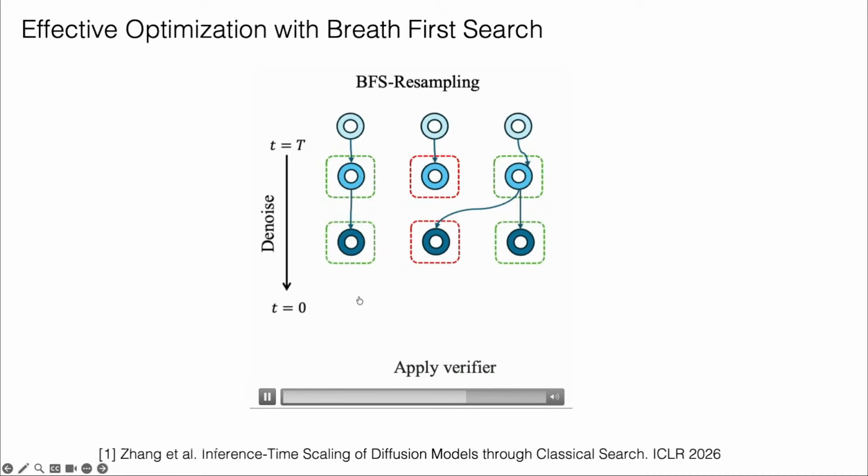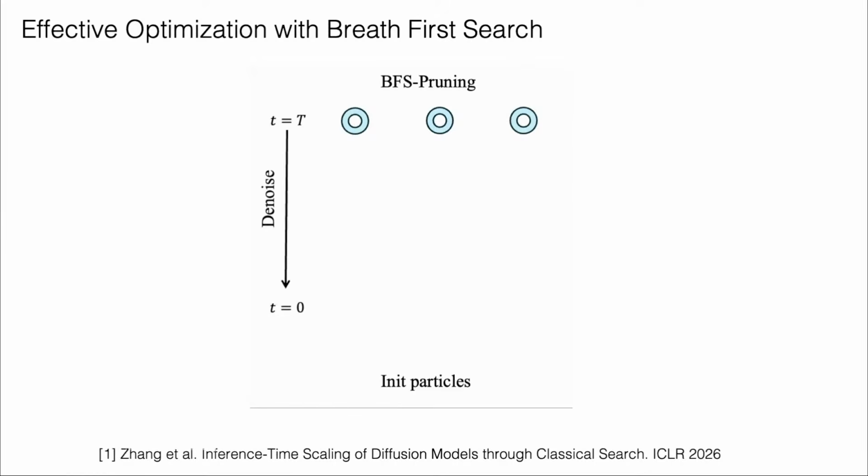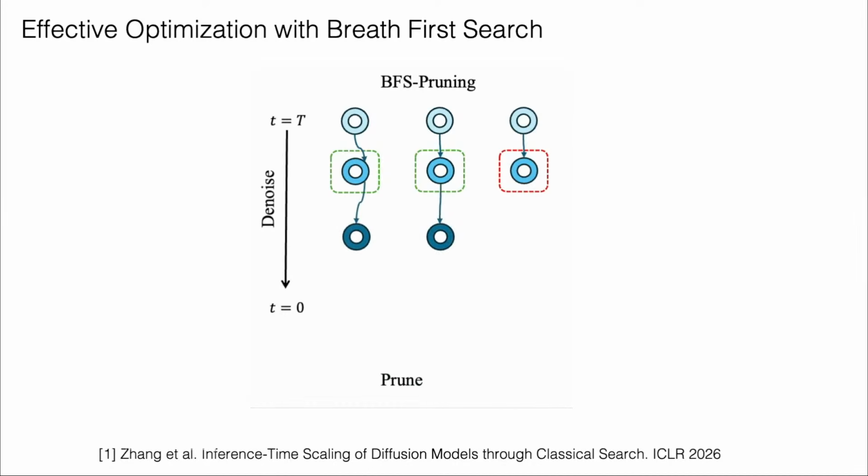And I can just repeat this procedure, and each time I duplicate these particles, I add some amount of corresponding noise. But this gives you a better way to try to optimize either your energy function, or if in the diffusion process you have some type of verifier, this also gives you a better way to optimize those verifiers. Another thing you can also do is, instead of actually duplicating the particles, if you want to reduce the amount of computation you're using, you could just simply discard the particles that have the highest energy, and then just continue with the ones that seem to be the most promising.